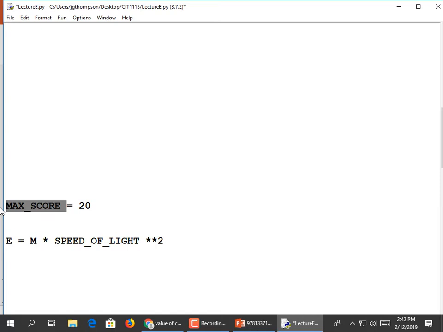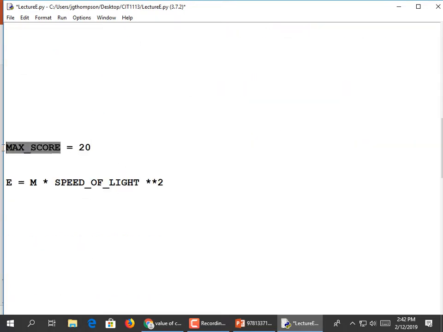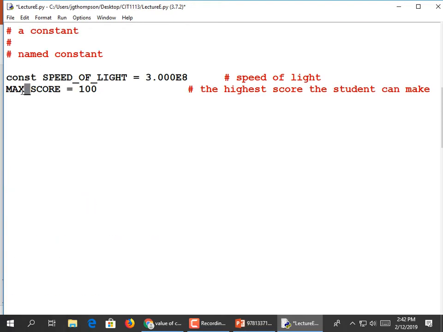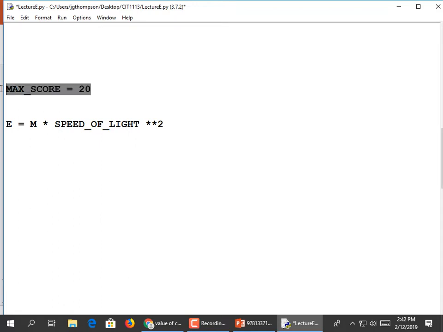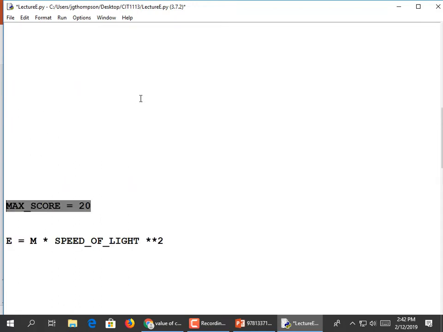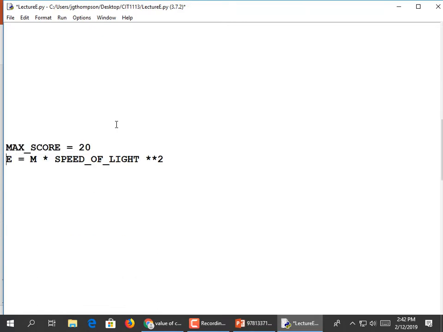In the quiz grading section, it needs to be a 20. But if it was set to 20 to do the other one, it would calculate the wrong answers. But we're smart. We know that if we have a variable in uppercase separated by underscores, we are to treat it as a constant. It should only be defined once. It should never be reassigned. These numbers, like when we were down here and I had typed in some number like 3 exponent 8, this is what's known as a magic number.